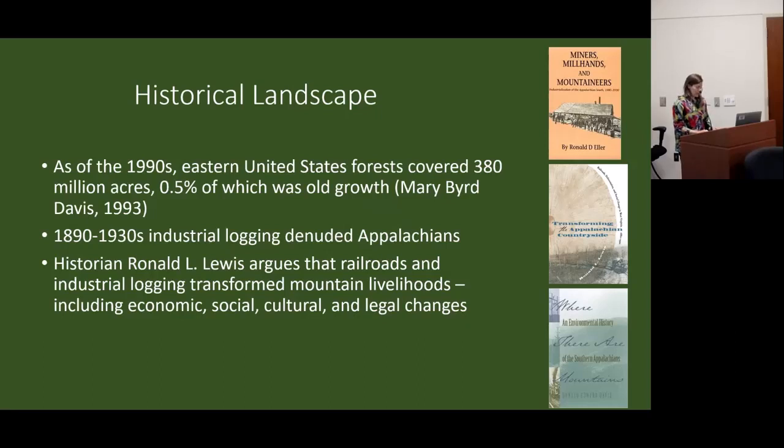The woods' abundant resources have sustained indigenous people for millennia. White and Black newcomers learned how to survive in the Appalachian forest from Native Americans. Practices such as foraging American chestnuts, ginseng, and other plants, as well as hunting and fishing, sustained and supplemented Appalachian households. However, a massive wave of industrial cutting transformed the central and southern Appalachian region beginning in 1890 through the 1930s. After exhausting the Great Lakes area forests, capitalists and railroads ventured into Appalachian terrain with an unsustainable cut-out-and-get-out business model. Historian Ronald L. Lewis referred to it as the skinning of the mountains, made possible by railroads, heavy steam equipment, and other technologies. Deforestation resulted in erosion, flooding, waterways destruction and damage, and uncontrollable fires that threatened nearby communities and further degraded ecosystems.